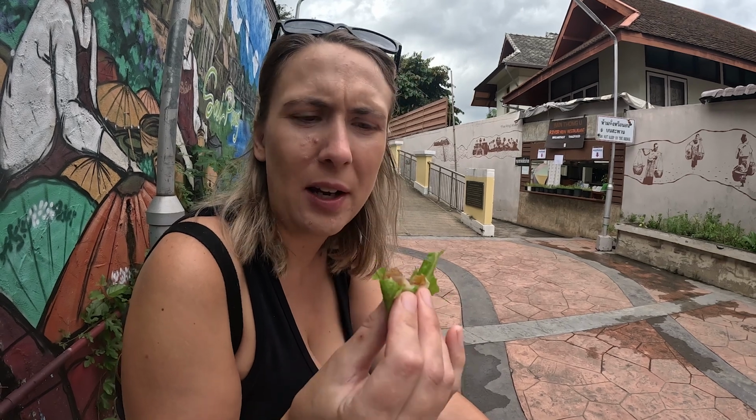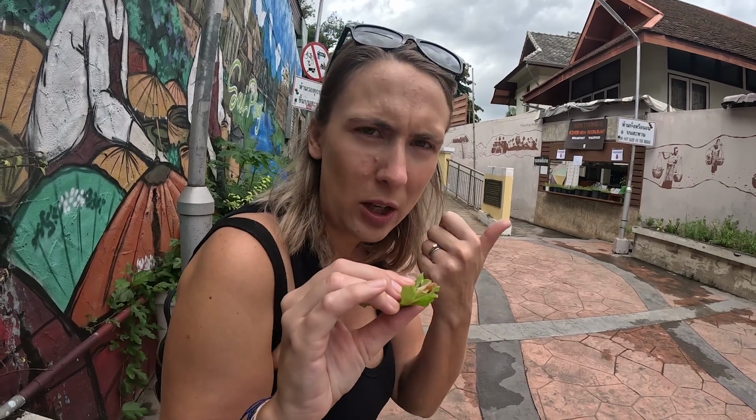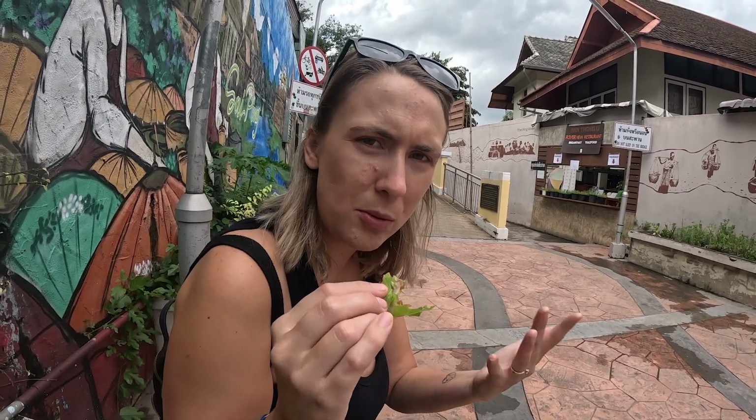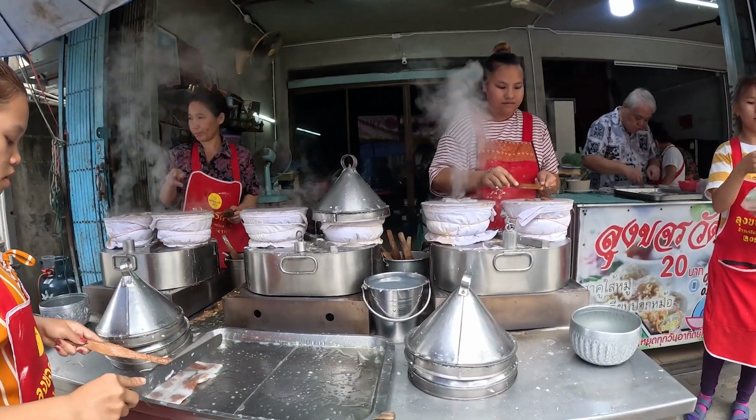I'd rather it without the leaf. At least it's got a bit of a bitter taste to it. Kind of takes away the strong flavour of the nuts. It was delicious before, but I understand why you do it, because where it's so chewy, the leaf kind of helps the texture and helps you eat it. Nice, delicious, and I can see why these are Michelin recommended. They're very different and unique and full of flavour.